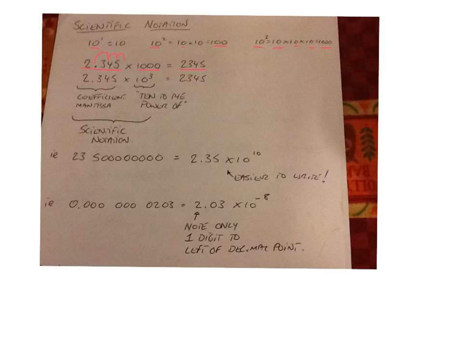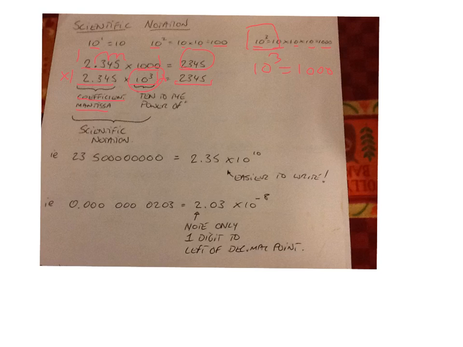Okay, and we've said up here that 10 to the power of 3 is equal to 1,000, so we could rewrite 2.345 times 10 to the 3 as being equal to 2,345. So we can write 2,345 in 3 different ways, as itself, or in this way here, or this way here. And this third way is known as scientific notation, where the 2.345 is known as the coefficient or the mantissa, and this part here is known as the 10 to the power of.